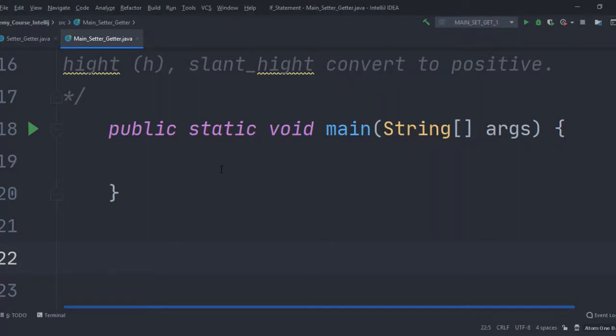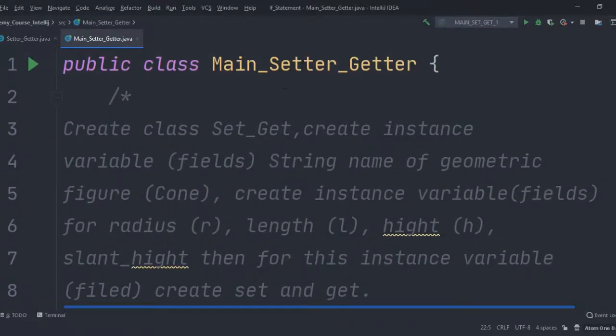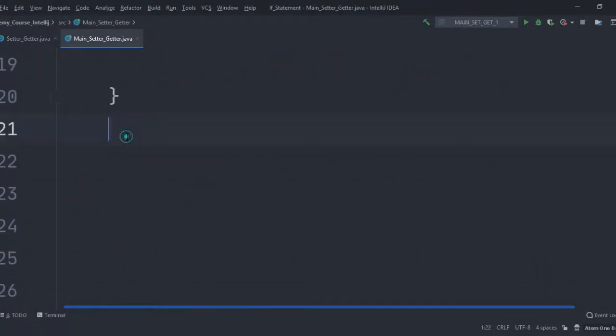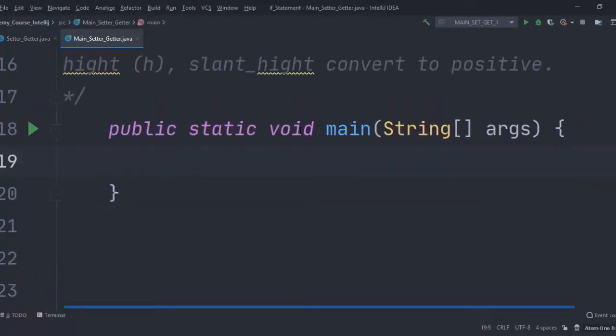Now I will create in this main class one class for setting the input values. Another class I will create for getting those values. And in the main method, I will call the setter method and getter method, and I will explain later.